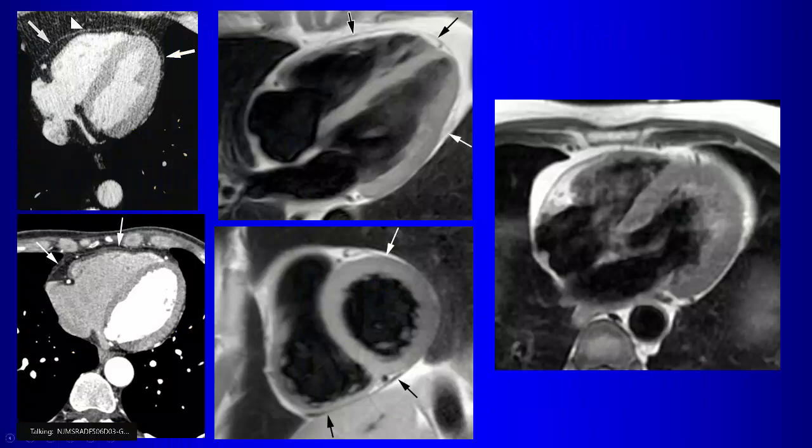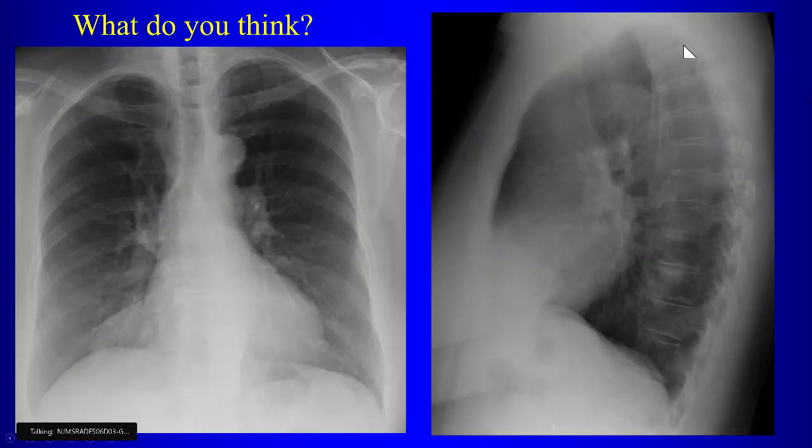So here are some more examples. Easily seen over the right ventricle, so you can see it there on CT. Here on MR, on these T1 weighted images where the fat is nice and bright, you can see the pericardium nicely. It's a little bit harder to see over the left ventricle, and it's very thin over the left atrium, so it's difficult to see back there. Anteriorly is where it's easiest to demonstrate. Okay. All right.